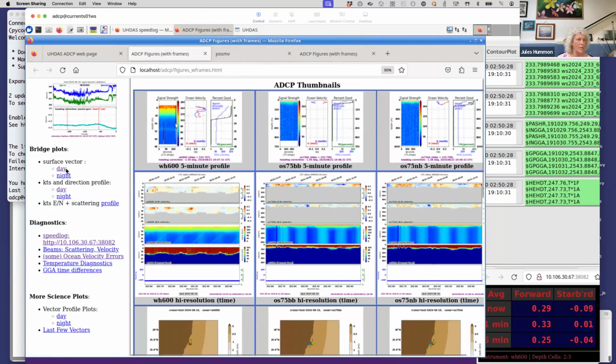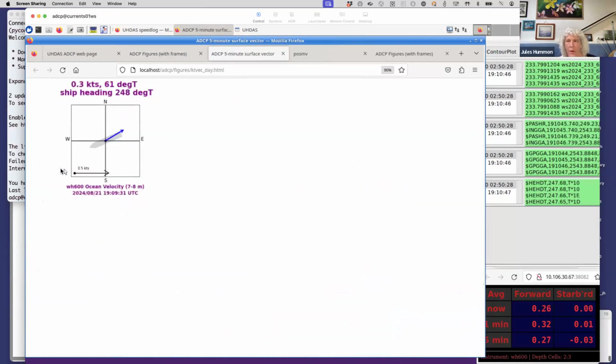You might want to have the figures of the ocean velocities. You might want to have the speed log. You might want to have the bridge plot, which is the one that's right here.